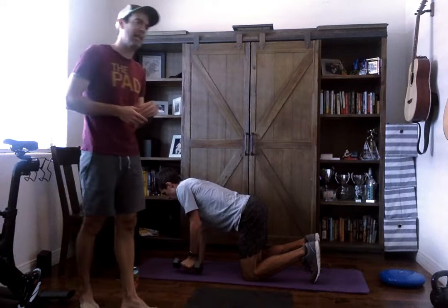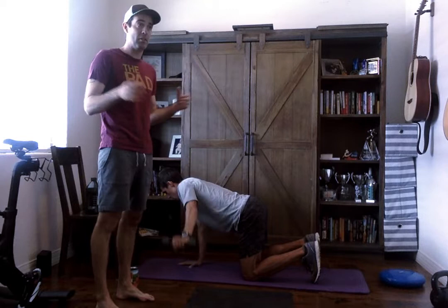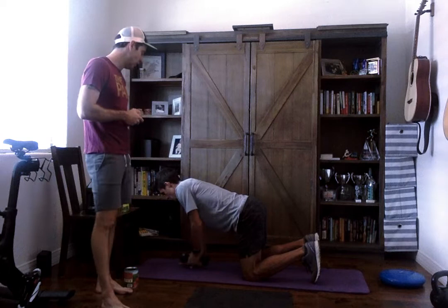The 15 reps should last 45 to 60 seconds. We want to open up with these core exercises to wake up the body. It's not too invasive on you. And for some of you, it might be a little bit too simple. That's okay. All we're looking for is a little bit of movement, a little bit of motion, and we'll get into some more serious and more extensive exercises as we continue with the workout.